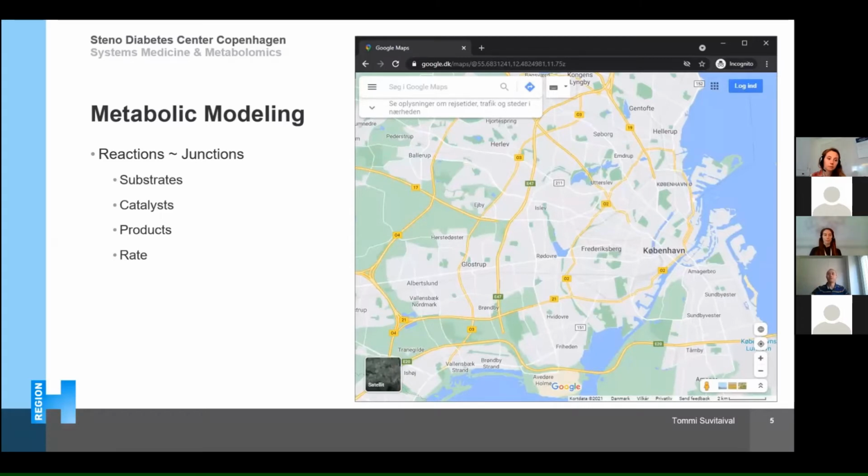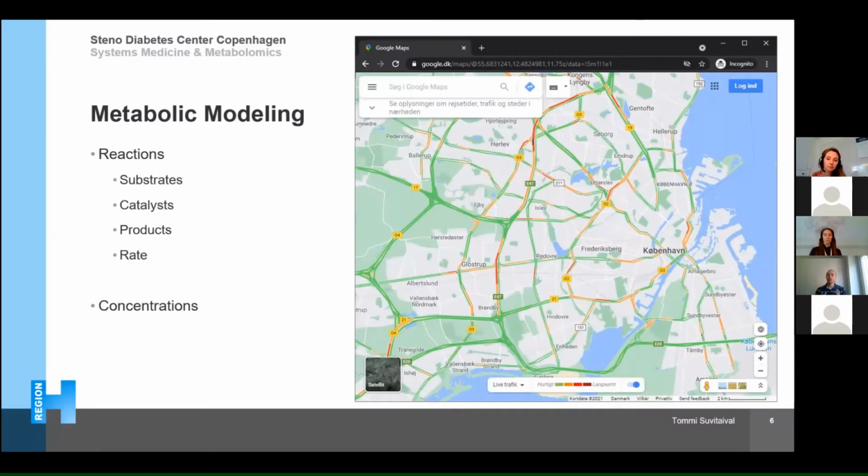And then there's a rate of this reaction. So every junction in this network is a sort of a reaction. Something goes in and something goes out. This is also roughly how metabolism works. And then, so that's just the framework, but when we measure data, we get concentrations of this network, or the traffic in the network. So what is exactly happening within the roads? And that's basically omics. We measure compounds and we try to find out where in the network there is something happening, something unwanted happening in disease or in treatment, how the network is responding.